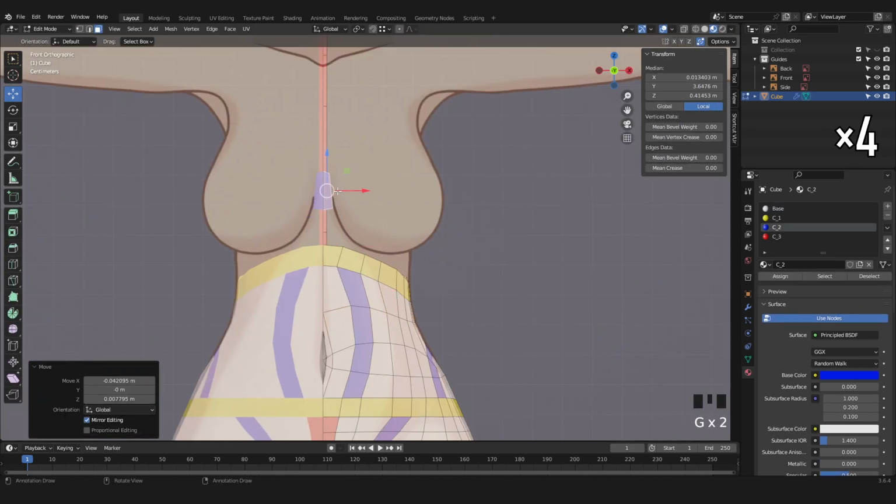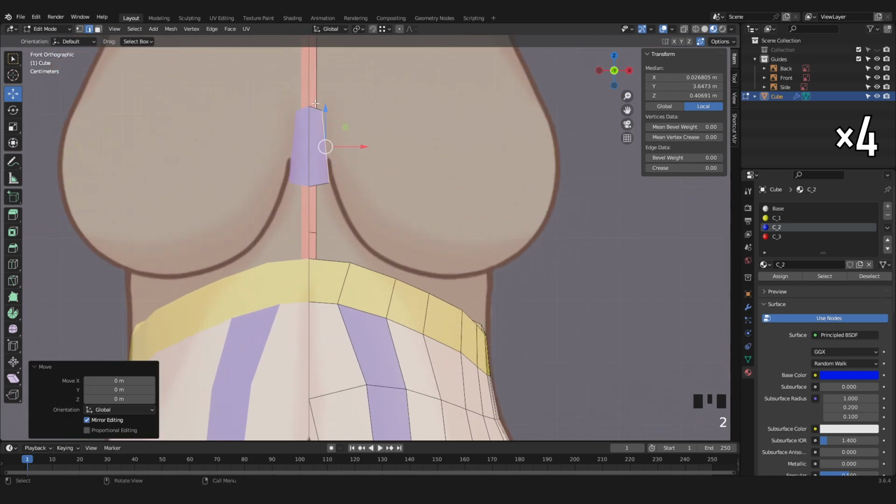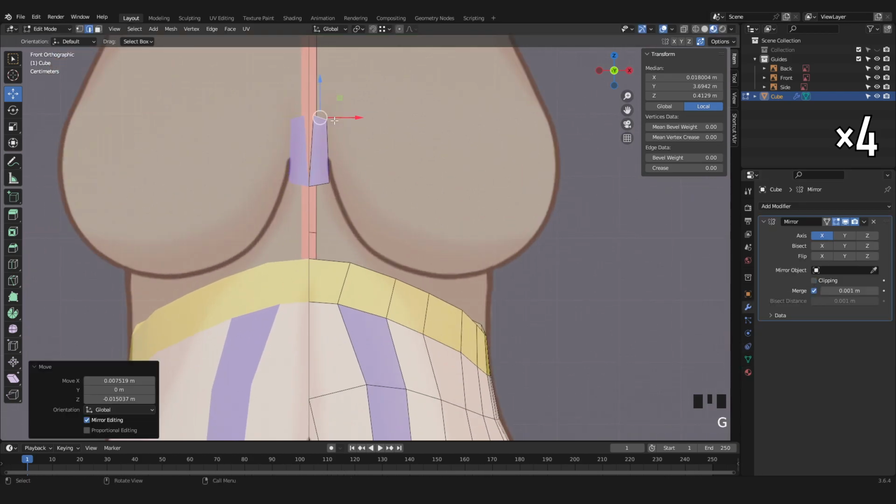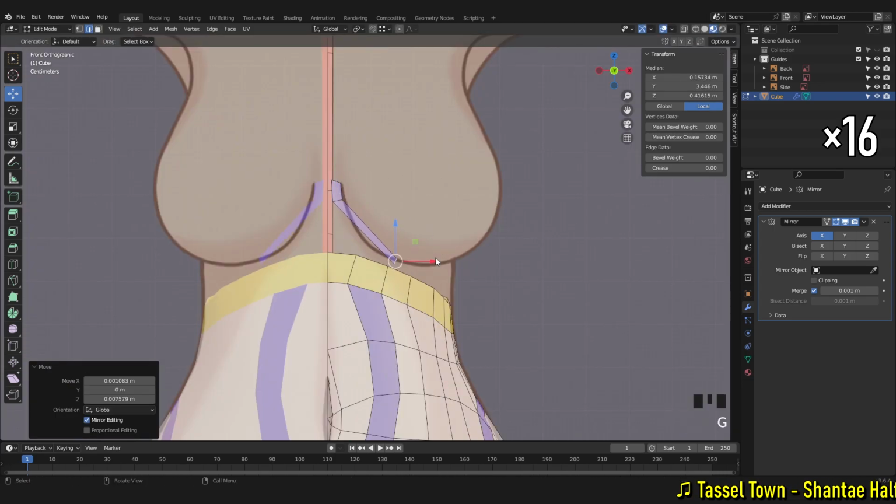Now I'm moving to the upper body, so I'm marking a blue ring here for the breasts, and then I will create a yellow ring around to the spine to make it easier to fill out the body later.